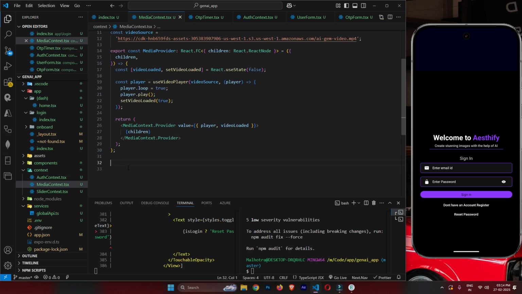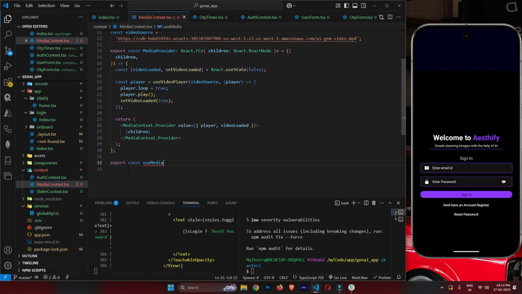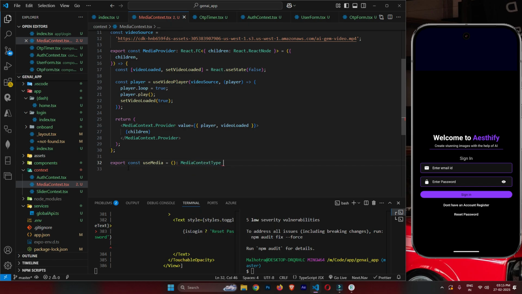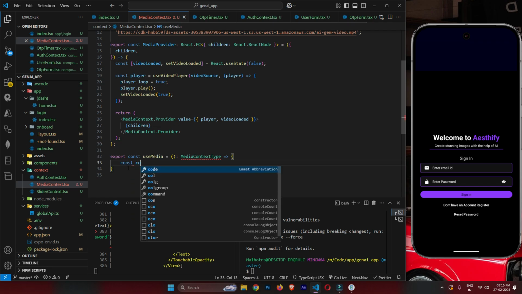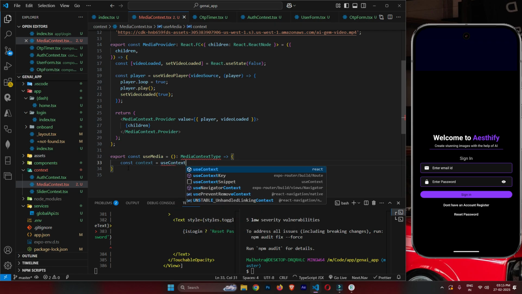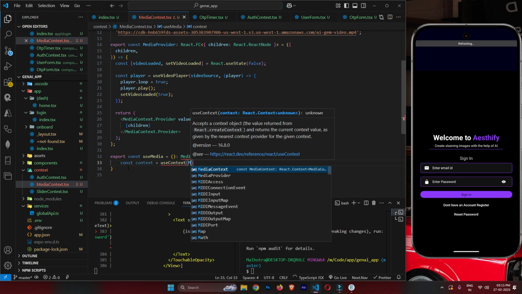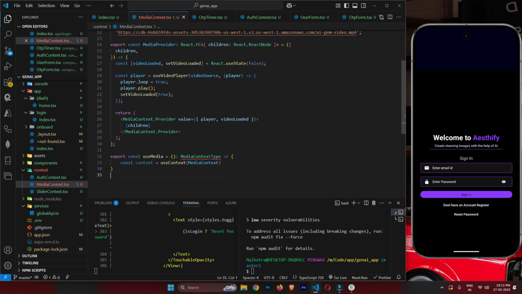All right, and here we can export useMedia. const useMedia function, media context type. const context, useContext from React. I will say media context type.